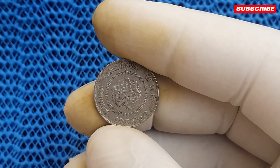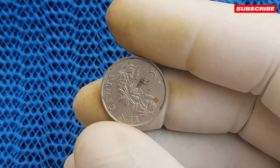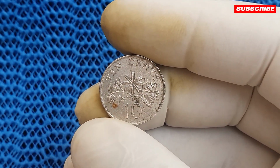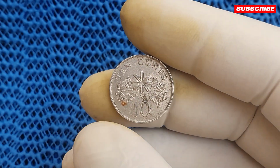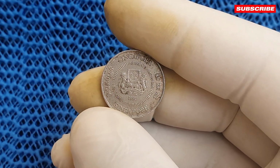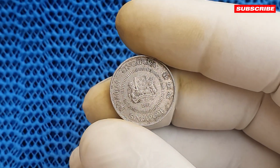It's important to understand that the absence of a mint mark is not the result of wear or post-mint damage. This is a striking error or variant directly from the minting process itself. Such errors are incredibly rare and in many cases, they only occur for a brief window before being corrected. The 1991 No Mint Mark 10 cents coin is one of those exceptions. So how rare is it really?